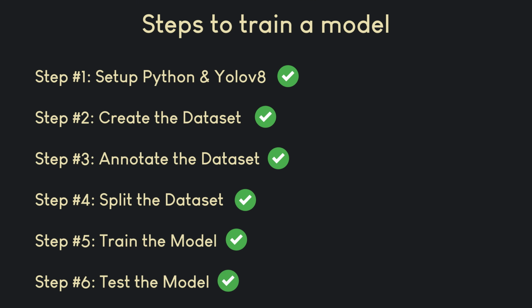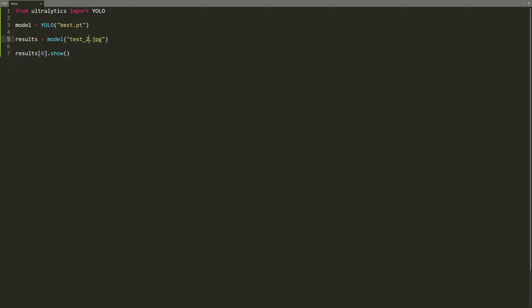And there you have it. We have taken a custom object detection project from start to finish, collecting data, annotating it, training a YOLOv8 model, and testing it to see the results in action. This process shows just how accessible custom object detection can be with the right tools and structured approach.